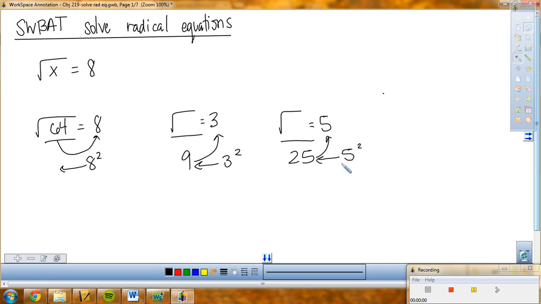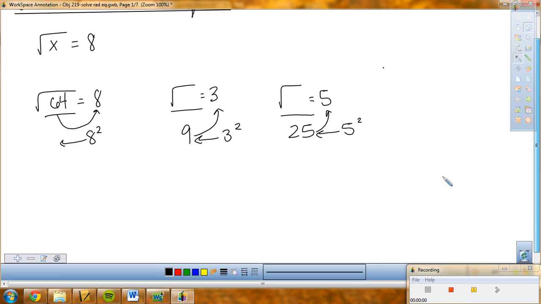So really, we can work backwards and say, all right, I know that I'm squaring this number to get the number under the root. Well, what happens if that number is unknown? So if I go back to my example number 1, the square root of x equals 8. Well, we know, because this is a perfect square, that x is 64. But what happens if it's a big number or a perfect square that I'm not familiar with? How can I get rid of this square root and get the 64?